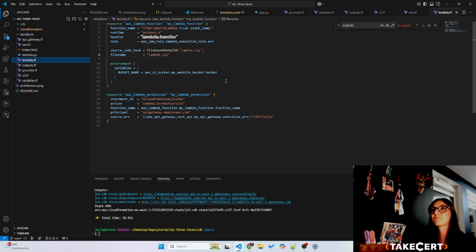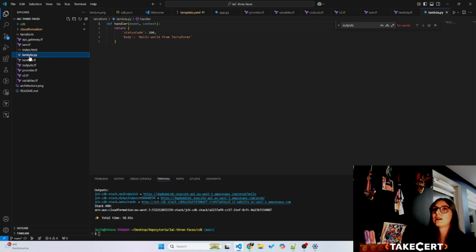And here is maybe not a tricky part, but something interesting. That looks like a simple configuration for the Lambda function in Terraform. And as you can see, we didn't have the Lambda code, but we want to have the hello world message. So in our case, we will have the Lambda defined separately, again in Python.